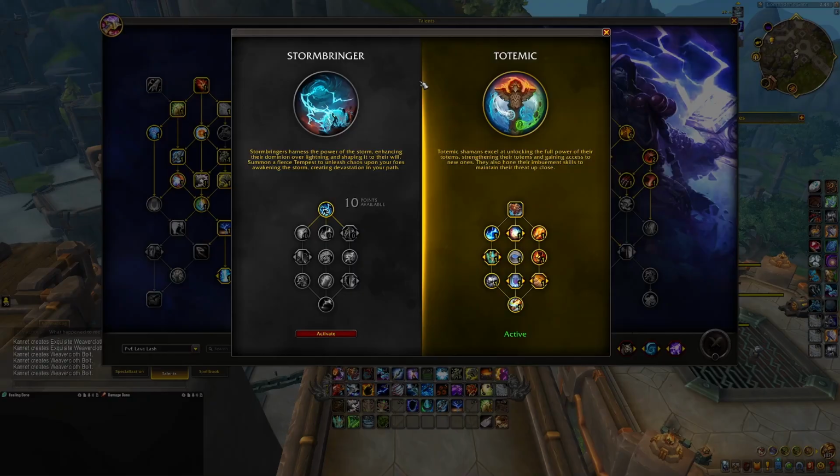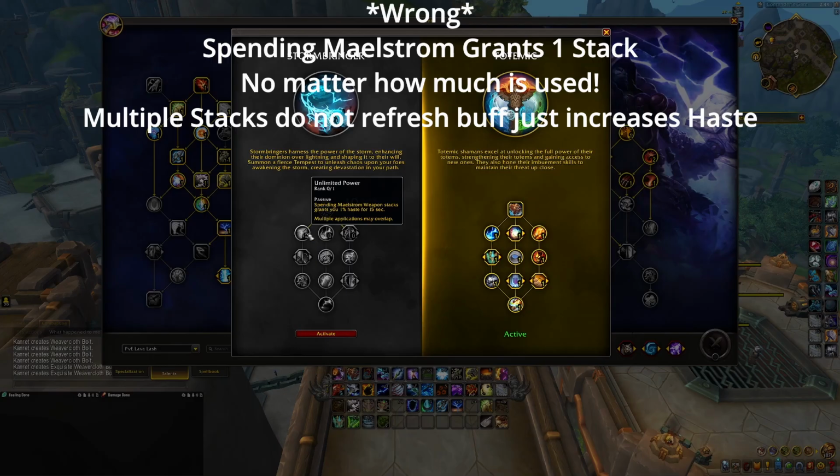And then we can go over to Stormbringer, where we have Unlimited Power, where spending Maelstrom gives you a big burst of haste. Multiple applications may overlap. That means if you spend 10 Maelstrom, you get a 10% haste buff. And then if you do it again, you could technically get a 20% haste buff if you do it within like 3 seconds or whatever. It just constantly stacks up and up and up. So the faster you go, the faster you're going, right? So you just keep on gaining Maelstrom.